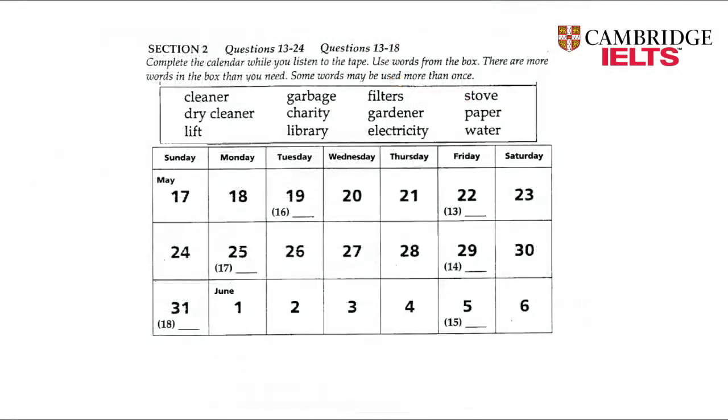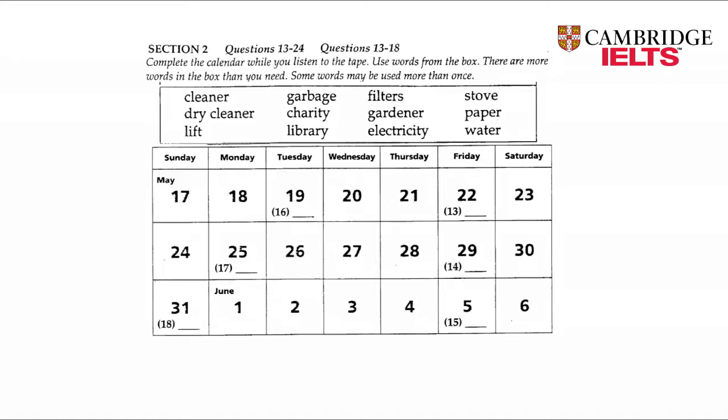Section 2. You are going to hear a tape recording of instructions and advice which a woman called Martha has left for her friend John, who is coming to stay at her house and take care of it while she is away. First, look at questions 13 to 18. As you listen to the first part of the talk, answer questions 13 to 18.